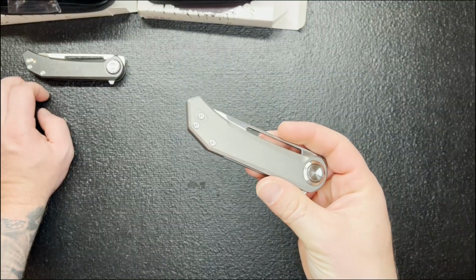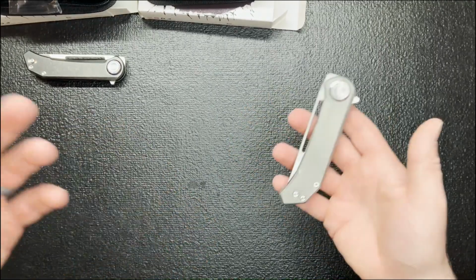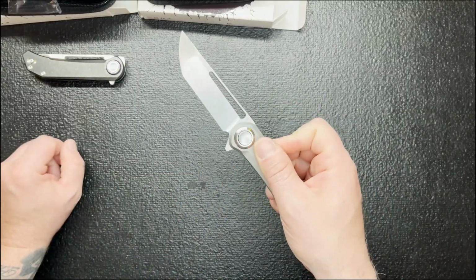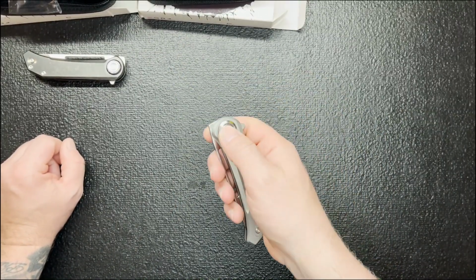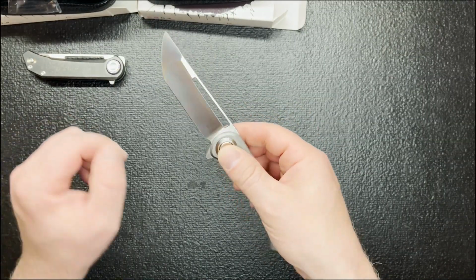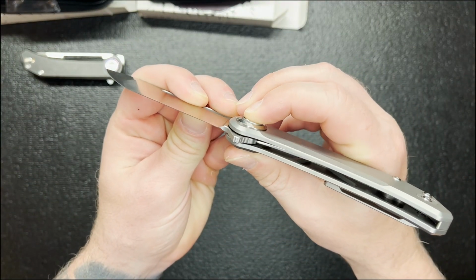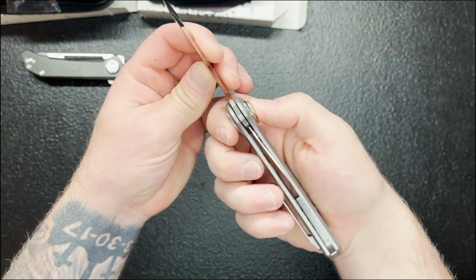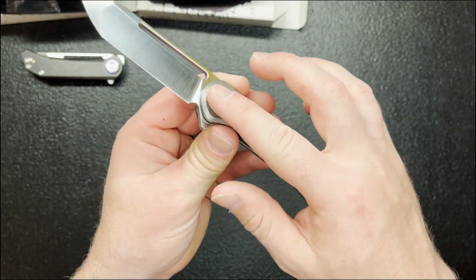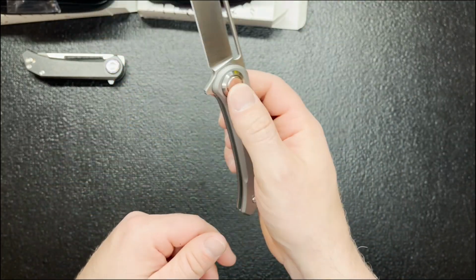It was all right. The button felt a little spongy. Now maybe it's put together differently. Obviously, depends on how it's put together. So they're probably not exactly the same. I'm guessing at least. Not quite sure. But this thing is nice. This thing's not spongy. It doesn't feel like it's spongy right now. Nice tension on it. Like I can obviously push in, but that's not bad. Yeah, I think this is a lot like the Peregrine Falcon from Remet. I like this a little better though. The button just feels a little better, like it's set in there better. I think that's what it is. So I like this. This is nice.